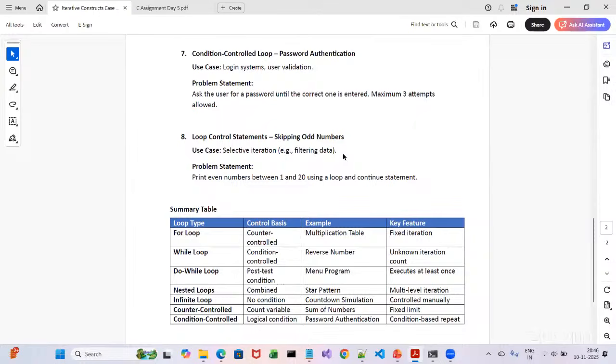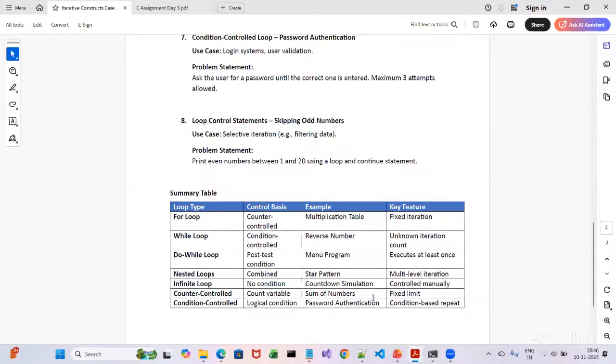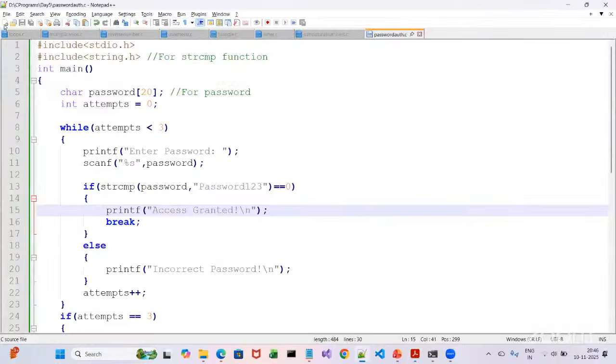Again, this is going to be a very simple loop. Let us write. I'm going to take a new file.